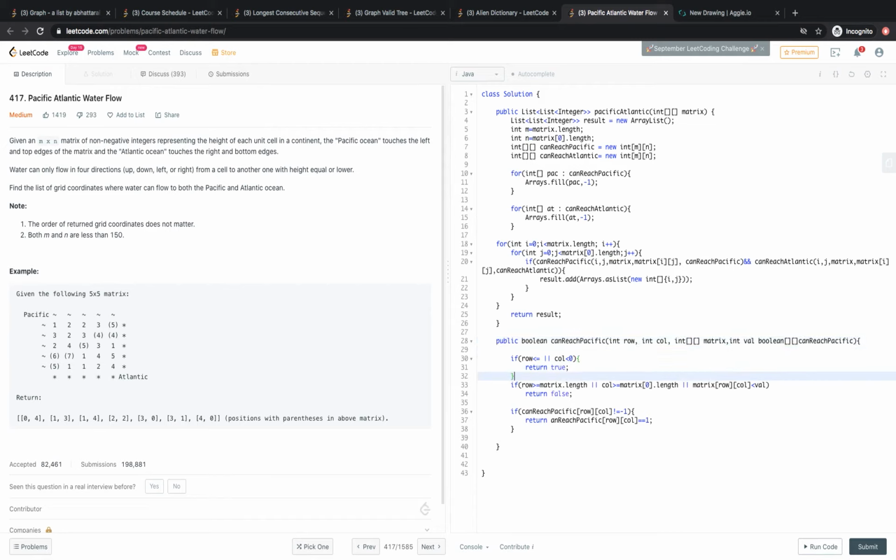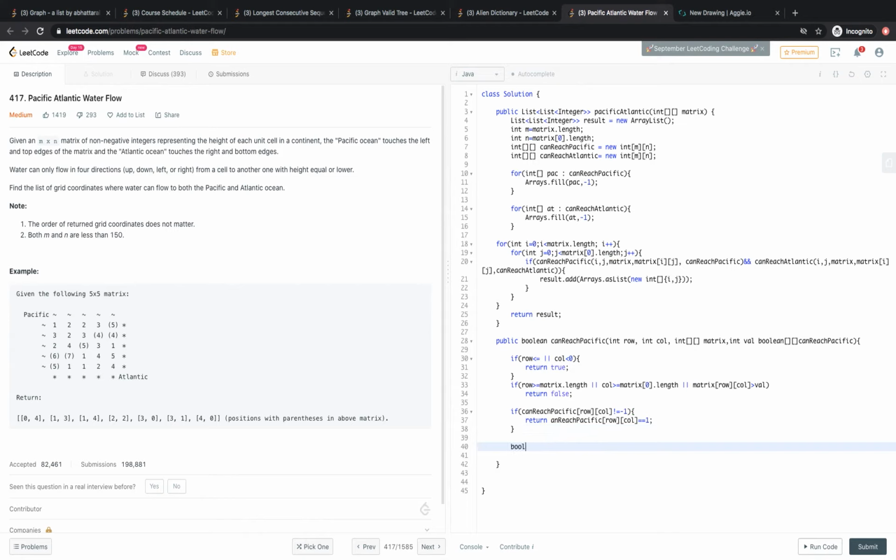And if matrix Ij is greater than value, right? That means it cannot go past it. So let's say we are at 2, then it can't go here because this matrix row Ij is greater than our current value. Then we return false. Otherwise, we simply return true, right?